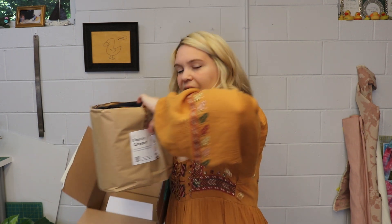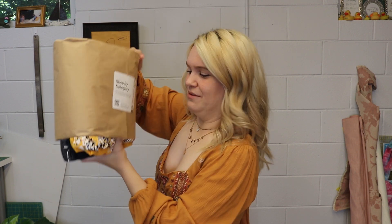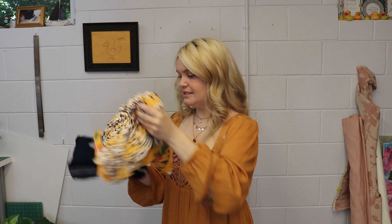Last time I had already opened the box, but this time we're opening the whole thing. It comes with an envelope to send items back if we don't like them. Here's her burrito of items — these actually feel super soft. I feel bad ripping her packaging open; I'll try to shimmy it out. It's got lots of yellow, which is our vibe. Also, this dress I'm wearing is thrifted from Free People — I love it.